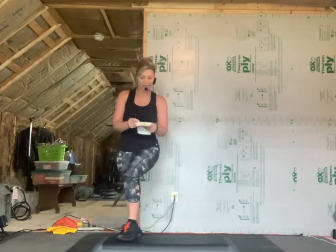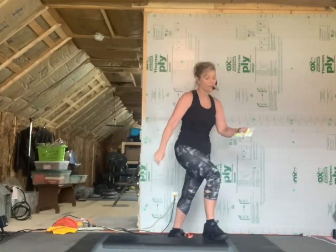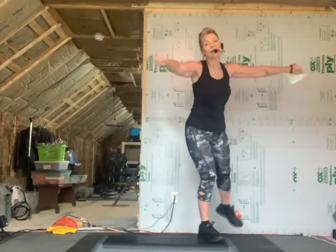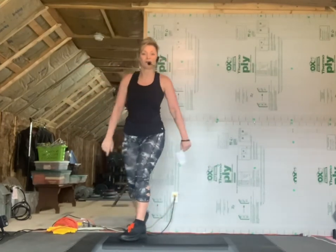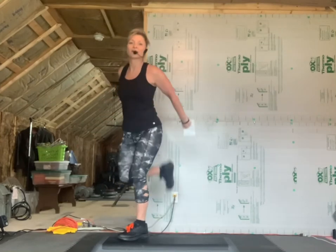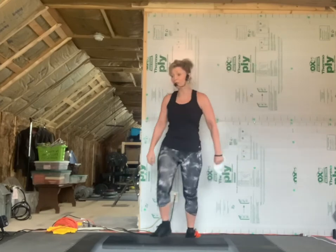Keep that going. Rock repeater. Travel the rock repeater. Now, make it a front side back repeater. Front, side, and back. Use your arms. Front, side, back. Front, side, and back. Front. I just want to warm up the arms because we will be doing some weights. We don't normally. Probably don't normally do arms.